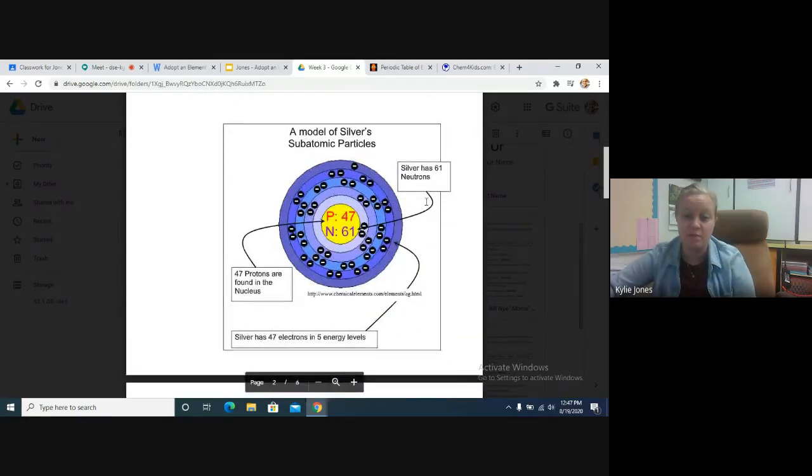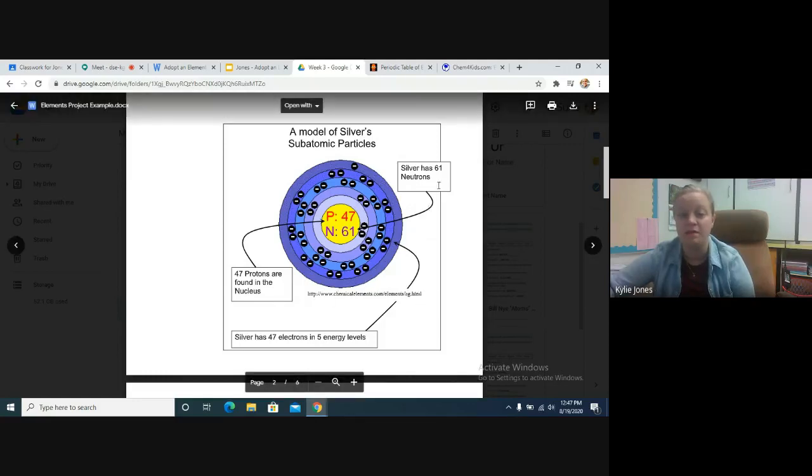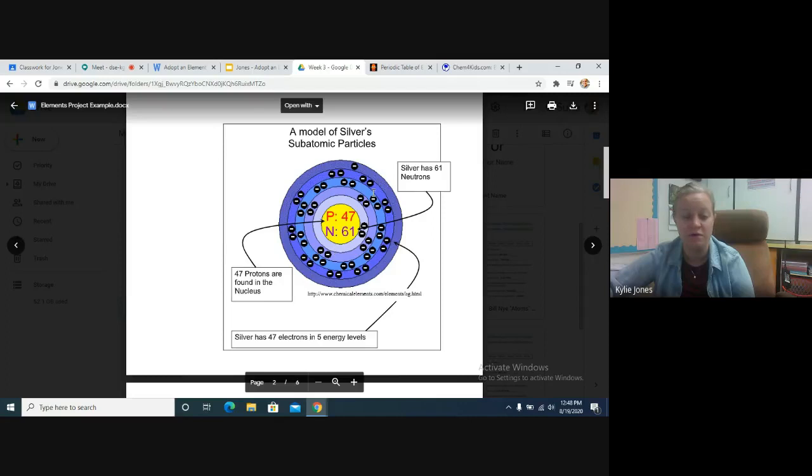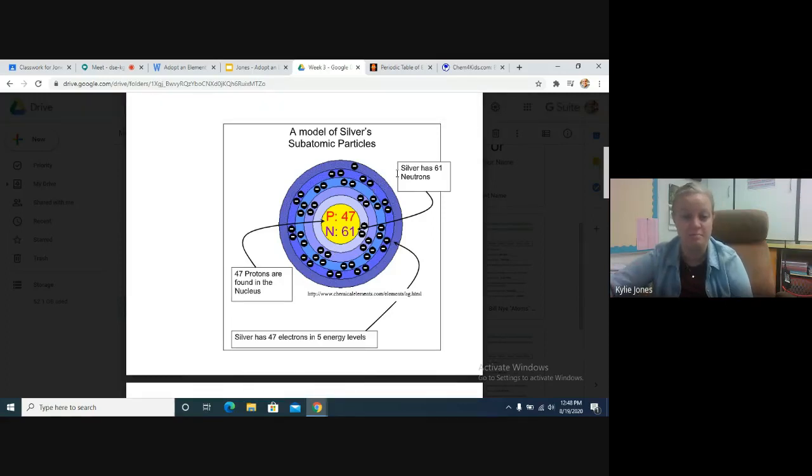Slide 2 asks for the Bohr model, which is where the nucleus has a certain amount of protons and neutrons, and then you have all of the electrons surrounding it. And then again, they have the source that they got this from, and it's telling us that there's 61 neutrons, 47 protons, and 47 electrons. If you can't find a picture that tells you how many protons, neutrons, and electrons there are, you can always just type it into your Google slide instead. So as long as you find a picture of the model, you're good. Just type in the rest of the information.